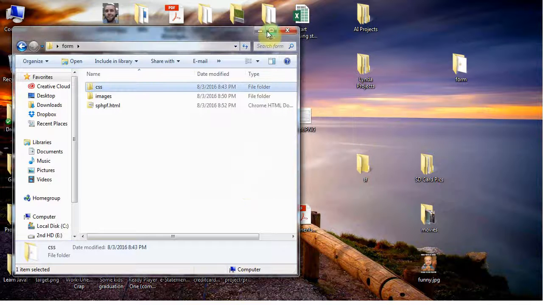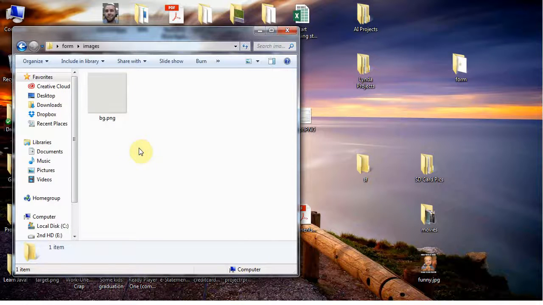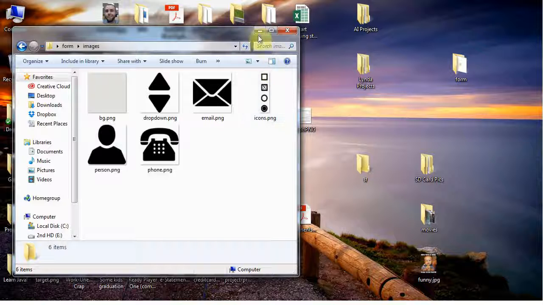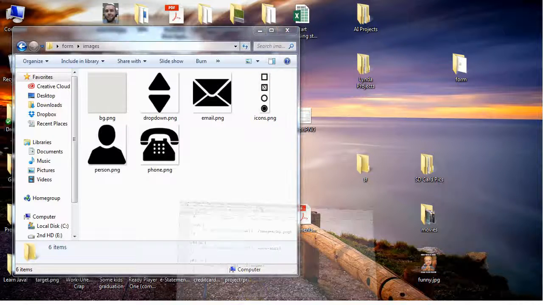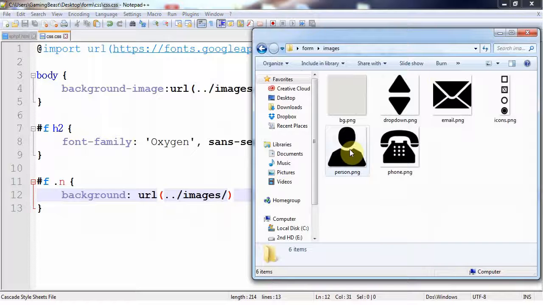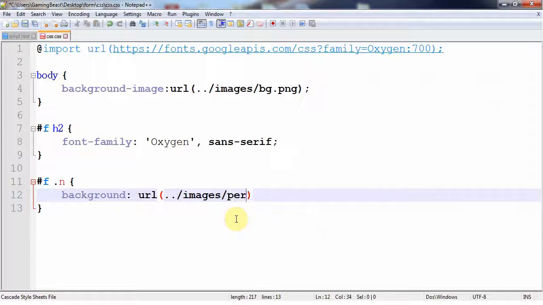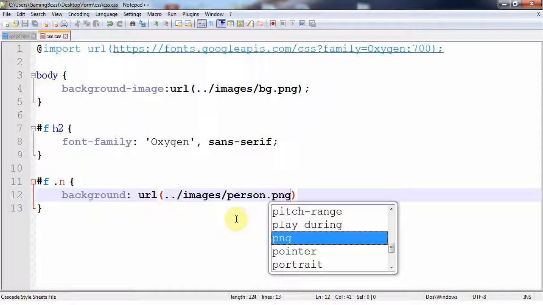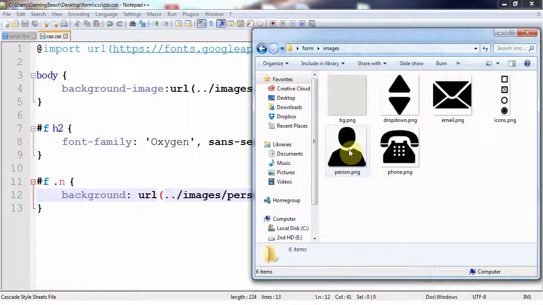So throw them in there. So for this one, I'm going to use the background picture of person. So person.png. It's just a little guy, his head here, and this has a transparent background, so you won't be able to see anything behind him.